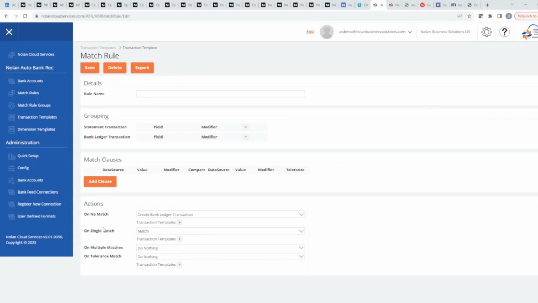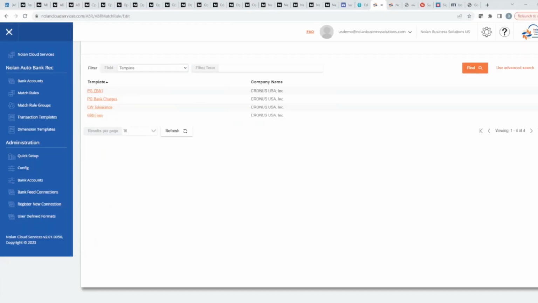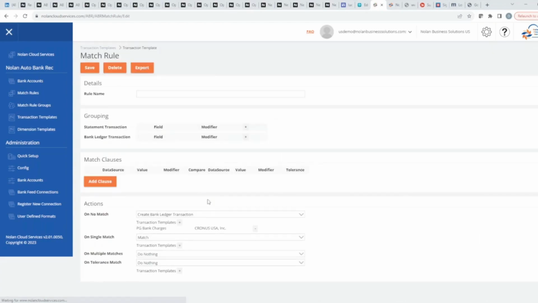Well, if we're creating a rule to auto post a transaction, for example, a bank fee, we know there's not going to be a match because both sides of the transaction aren't there. So when it doesn't find a match, we want it to create a bank ledger transaction using a transaction template that we're going to define ahead of time. So in my example here, I could choose the bank charges.